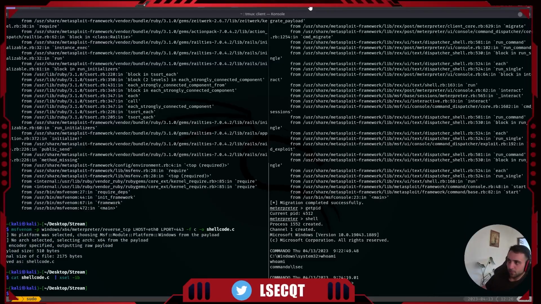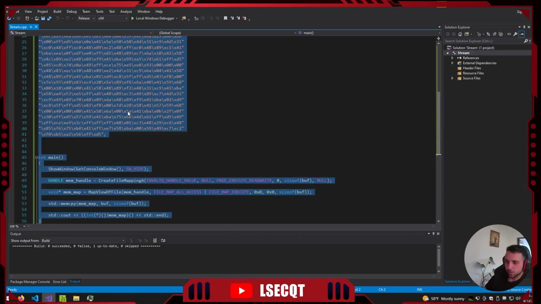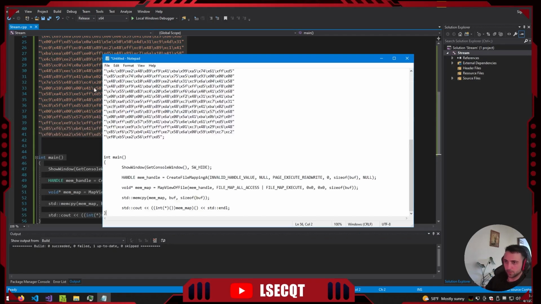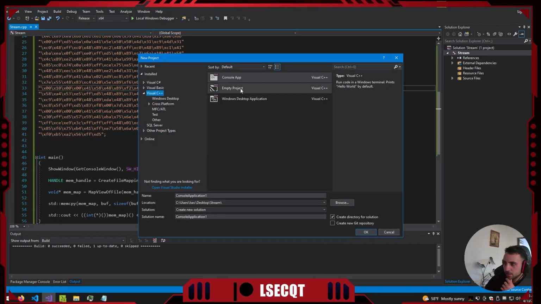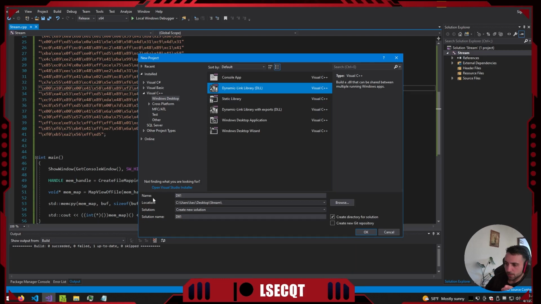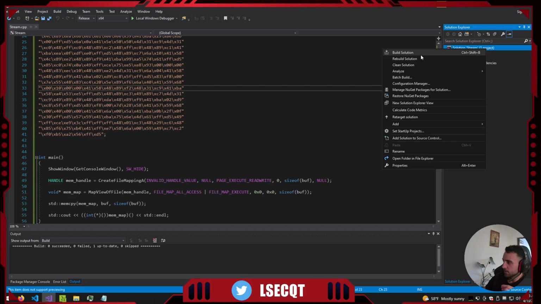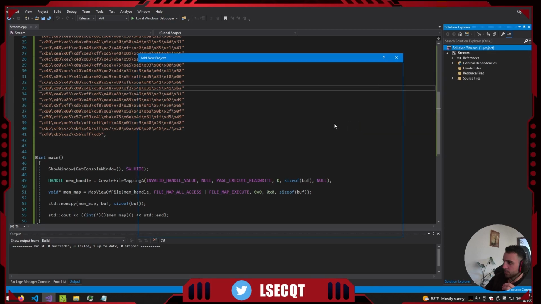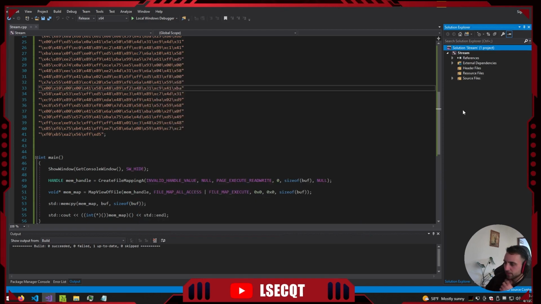Now let's do it in a DLL format. To do a DLL, we can do file. Let me just copy the code, because we can use the same code after all. Then we're gonna do file, new project, and in that case, we want to do Windows desktop, and then DLL. Now I'm gonna call that DLL1, and by the way, I can include the project here, so I can do new, add project, and the same thing, DLL1, and browse. All right. Oh my god, that dog is so annoying.